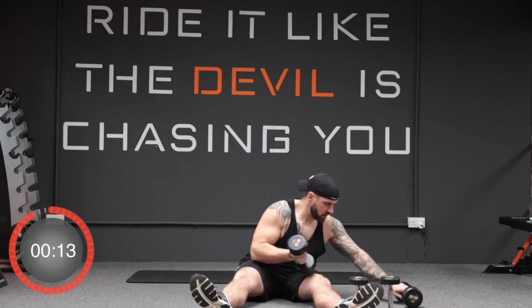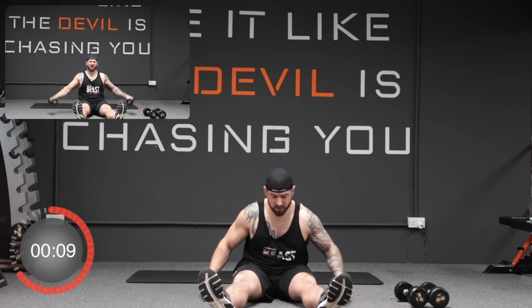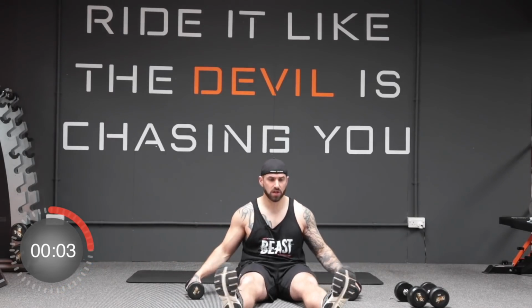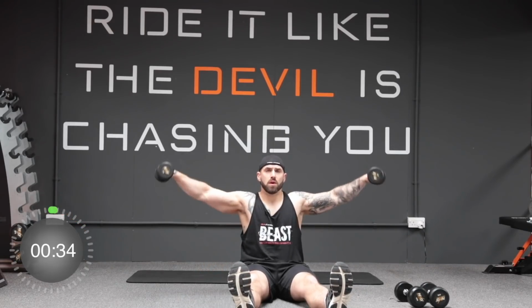And stop. Now, up next we've got side lateral raises. I'm going to use the light ones for these. We're going to keep the dumbbells off the ground, bring them up and back down to here. So try and keep them an inch off the floor. 3, 2, 1, and go.